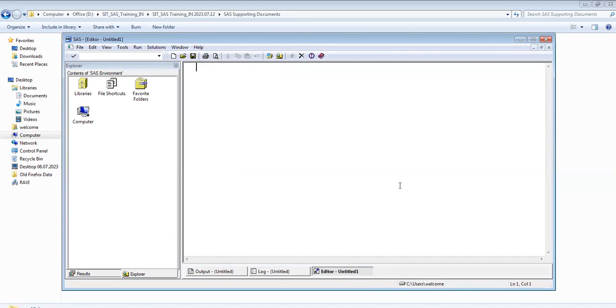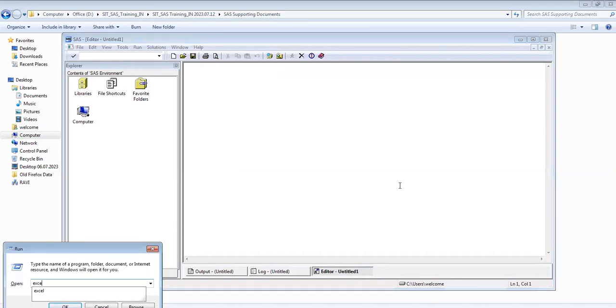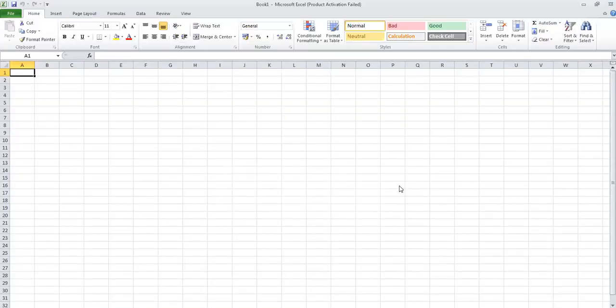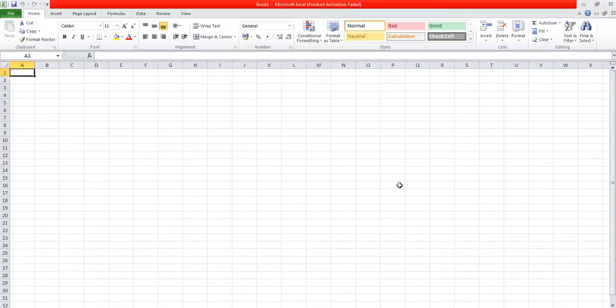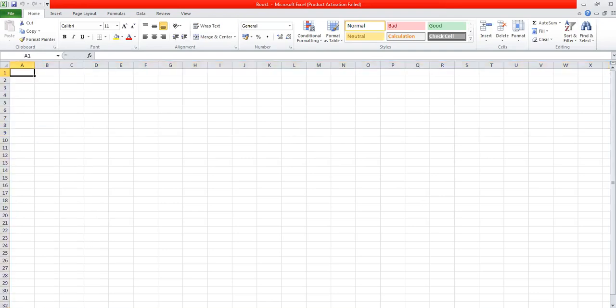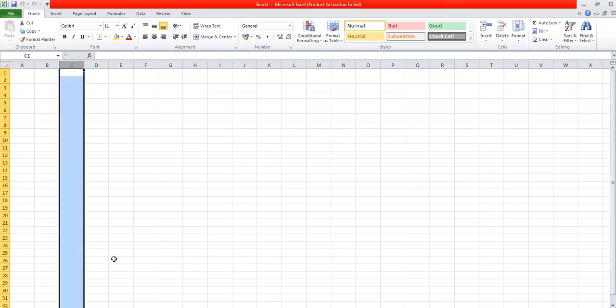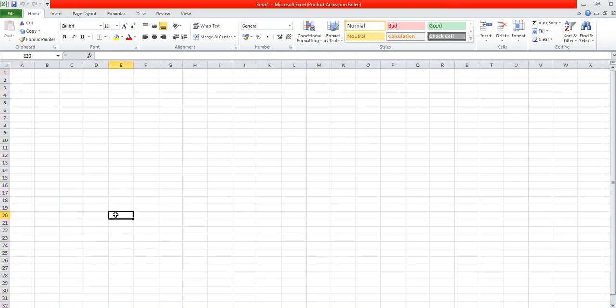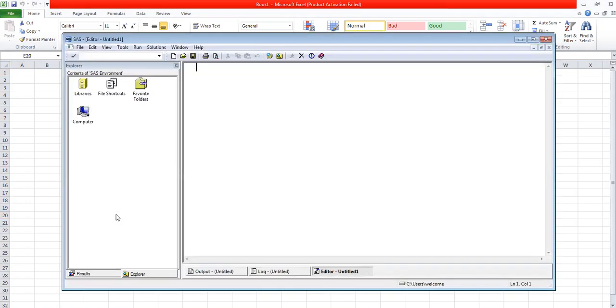When you open any blank Excel, how many windows will be there? So this is a blank Excel, right? When you open an Excel, how many windows will be there? Only one window, which consists of rows and columns. So these are different sheets, like pages in a book. Only this is a single window interface. Excel is a single window interface, but SAS is a multi-window interface, multiple window interface.